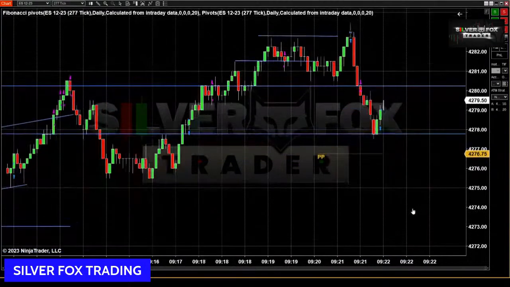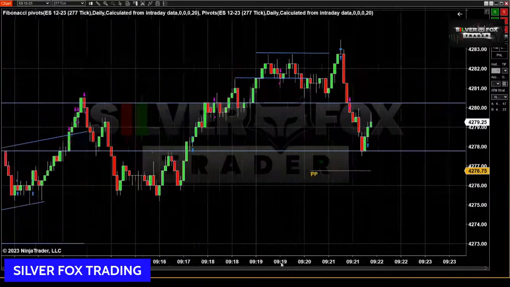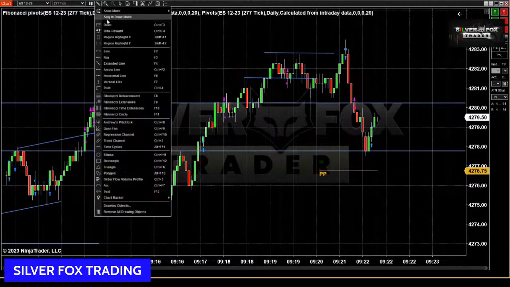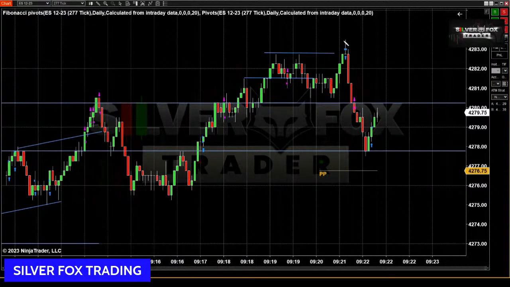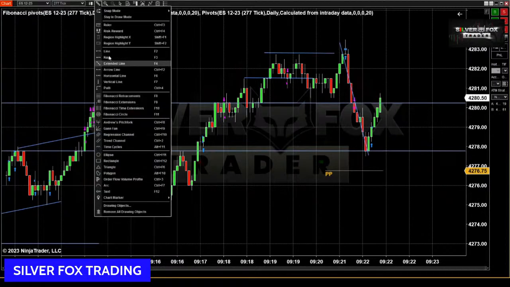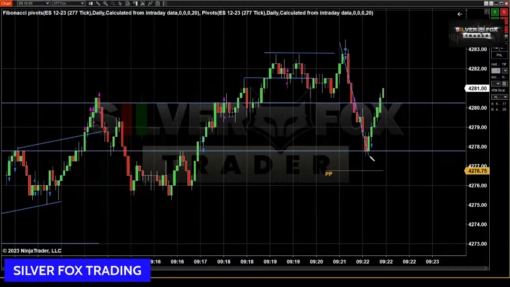All right. So this is what's going to happen here. Check this out. So price will come in. So we topped here, right? So price is going to come in here. It's going to retrace. This is going to go down, guys. Even though it's pushing up, it's going to go down. I see it going down from here.